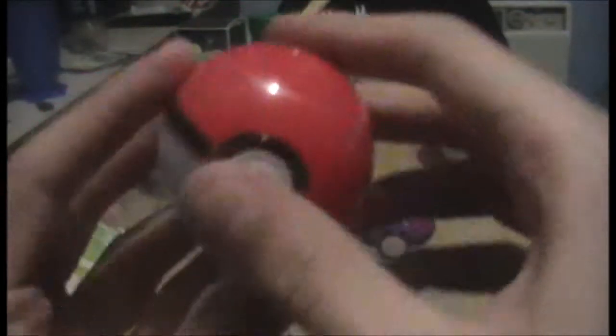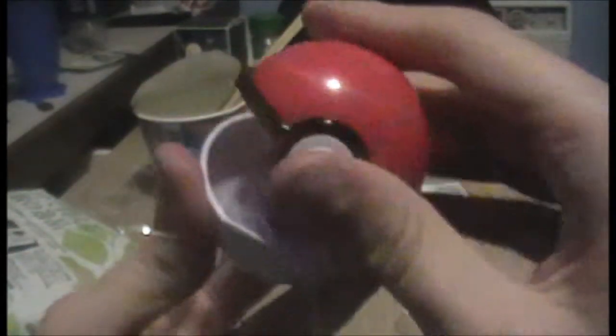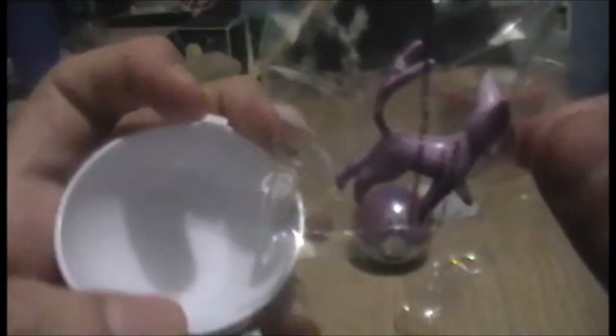There's a hinge there. I think I open it like so. I got an Espeon! Nice. Oh yeah! Look at that Espeon. Do I get a stand? Because if not, this is going to be impossible to stand. I don't get a stand. Four legs. You'll survive. First world problems. My figure doesn't have a stand.